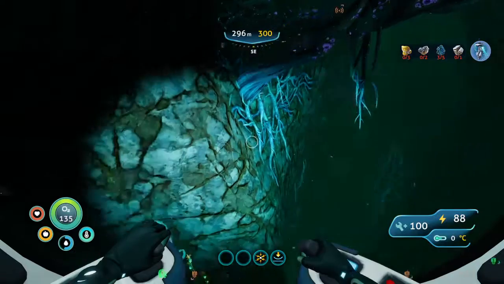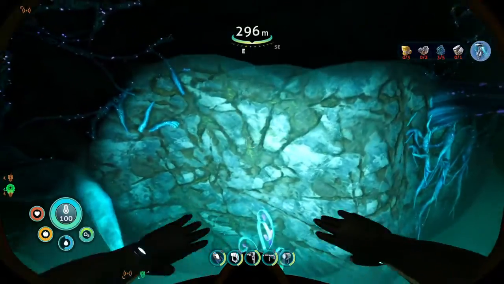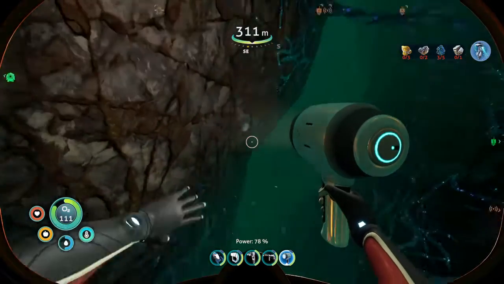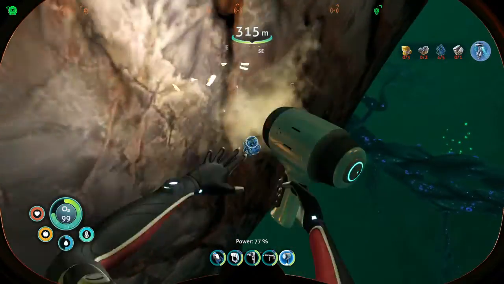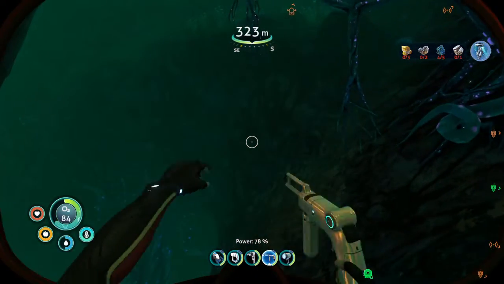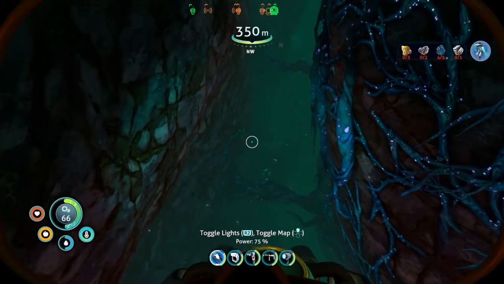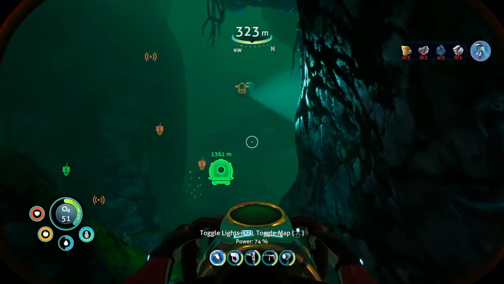Okay, so, hold on. Just kind of circle around. Wait, what's that? I see something. Oh, okay, that makes sense. Let's just kind of go around here. Just kind of look around at the walls of the cave. And look what we see here. Nothing. So let's just kinda go down in this. Okay, so there's nothing there. Need to head back to where we have air.